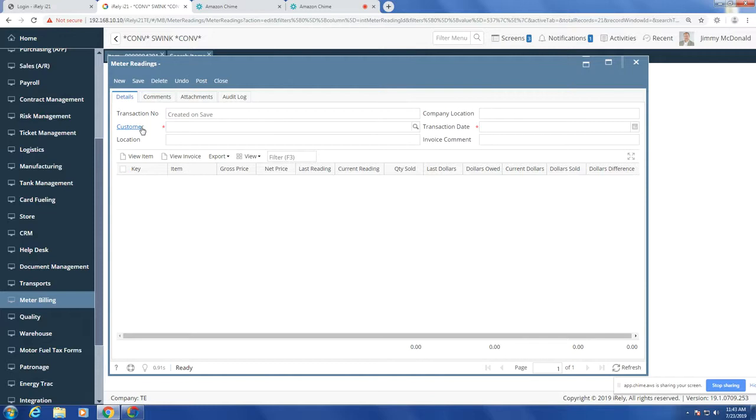And then you select your customer using the magnifying glass or start typing in part of the name or the customer number. I'm not sure what this filter is searching for. Customer name. So if you can scooch customer number over, you can do that too. And then press N.